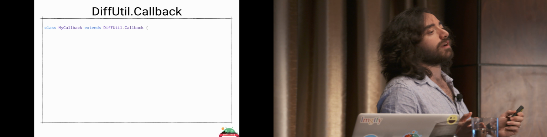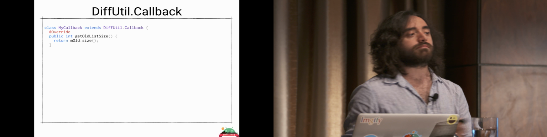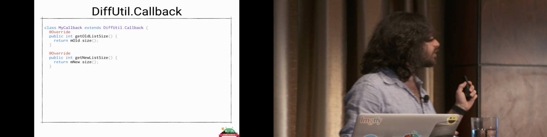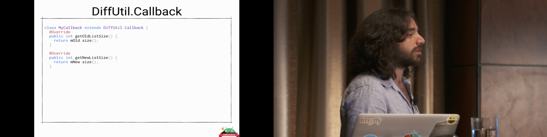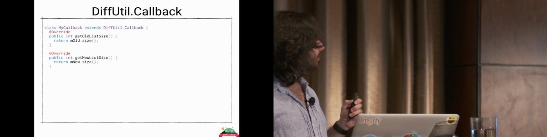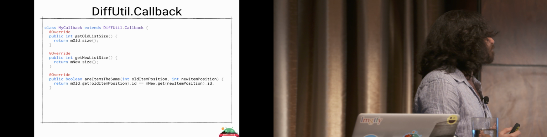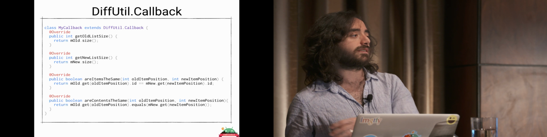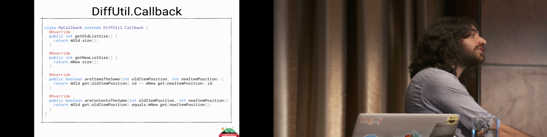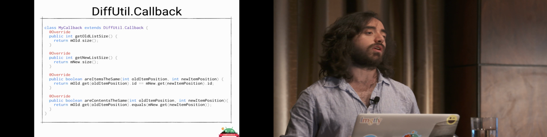So if you look at the callback class, there are 4 methods you have to implement. The first 2 are simply get the size of the old list and get the size of the new list. Now it actually doesn't require you to have lists. You can have anything that provides random access because this callback just works with positions. So you implement the very similar method which says, are these items the same? It checks by ID. And you have this other one, are the contents the same? It tells us whether there has been any change on this item? And from this, it's going to dispatch all of the move, update, removal, all of the events for you to the adapter.